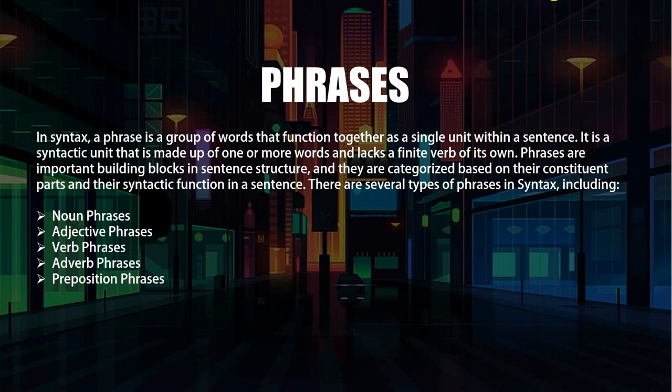And we move to the next one, which is phrases. In syntax, a phrase is a group of words that function together as a single unit within a sentence. It is a syntactic unit that is made up of one or more words that lacks a finite verb of its own. Phrases are important building blocks in sentence structure, and they are categorized based on their constituent parts and their syntactic function in a sentence.